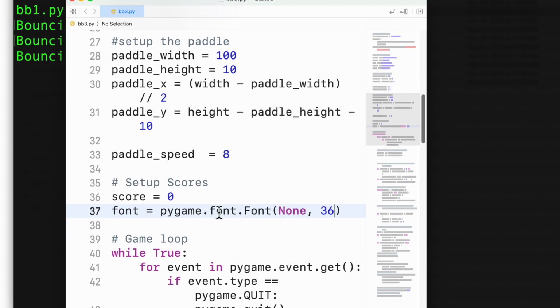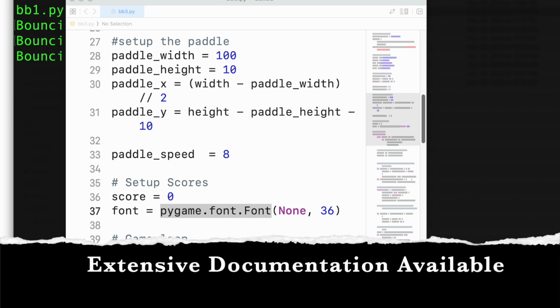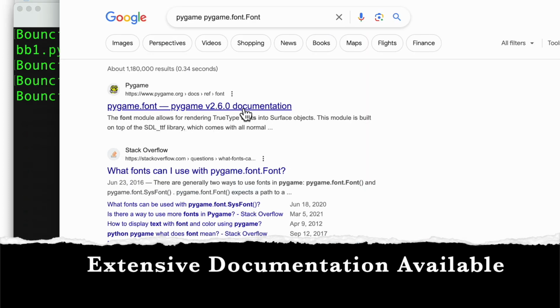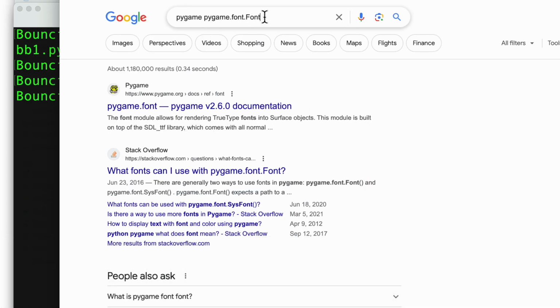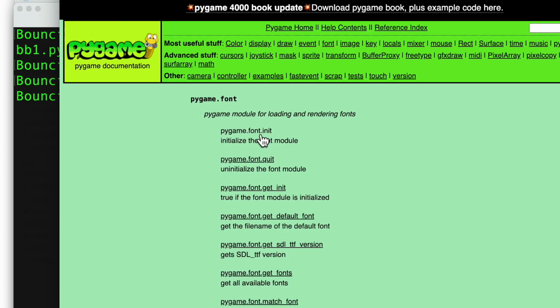I would recommend that if you have any doubt about what exactly has been written here, go to Google and just paste whatever I have written for Pygame. I searched for this specific thing in Google, and this is what came up. So this is what I was using. Let's see what it means.